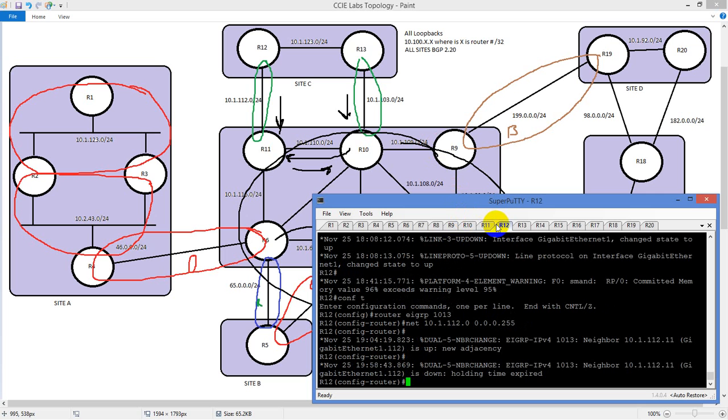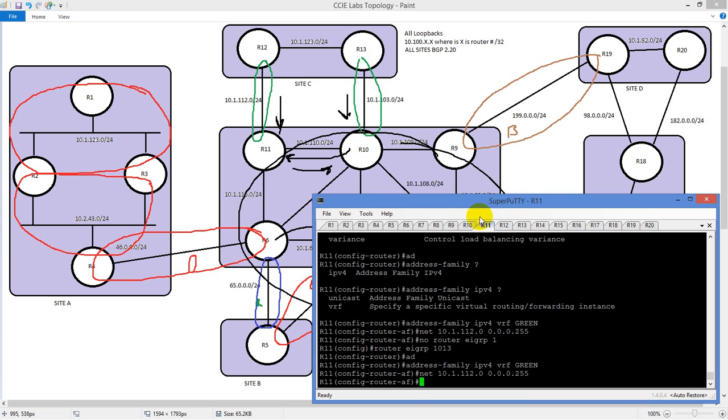Okay, why is it not coming up? Again, I'm very impatient when this stuff happens. Let's see, what am I missing here? First I want the PE to CE to come up, then I can redistribute between BGP and EIGRP.